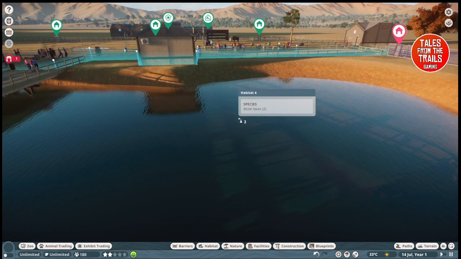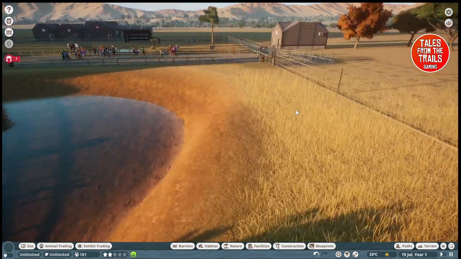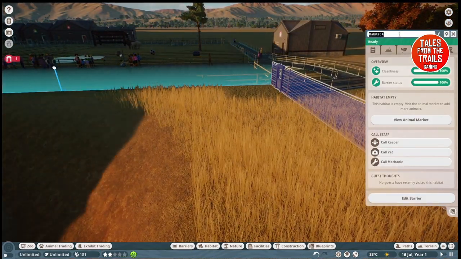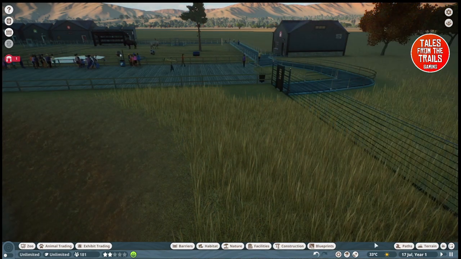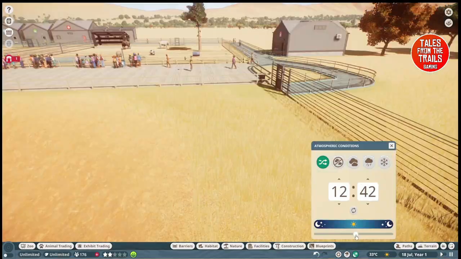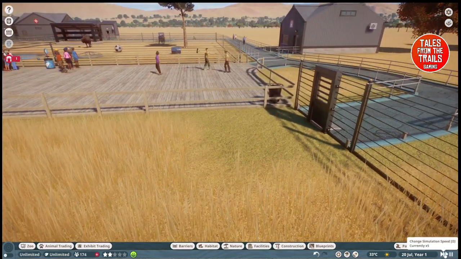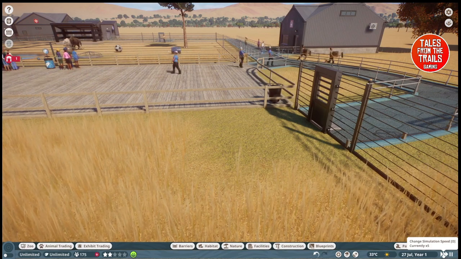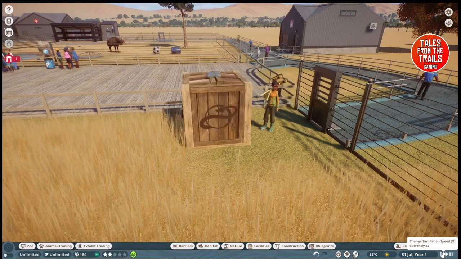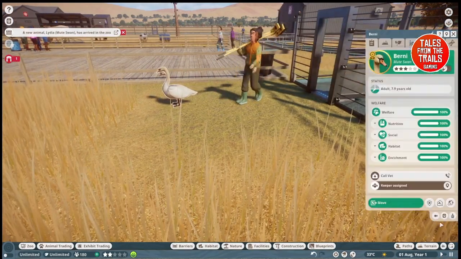And now we have these two mute swans, which are going in here. It's a very large enclosure for two swans. Change the time of day and set it to daytime because why not? We can see what we're doing essentially. These swans are coming, being delivered by the zookeepers, and there they are. We'll have a quick look at these guys.